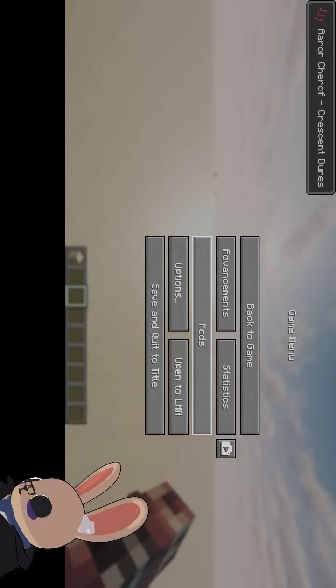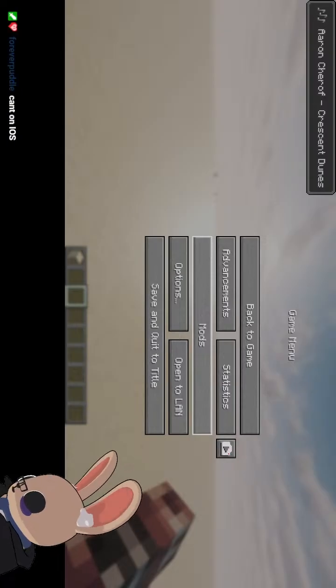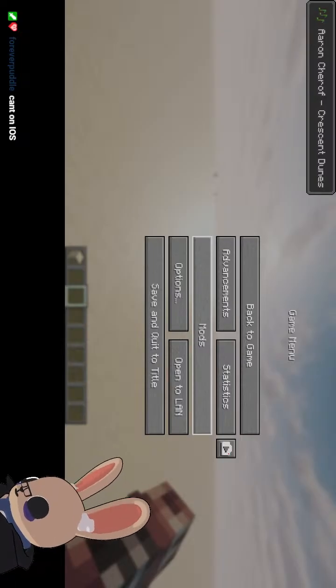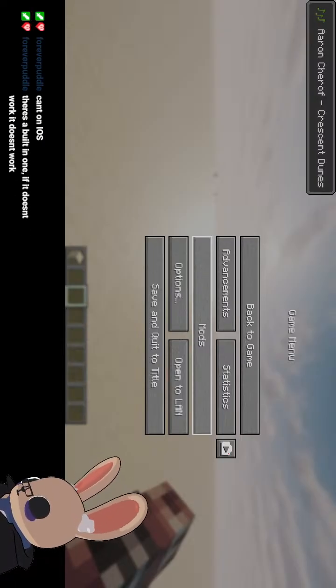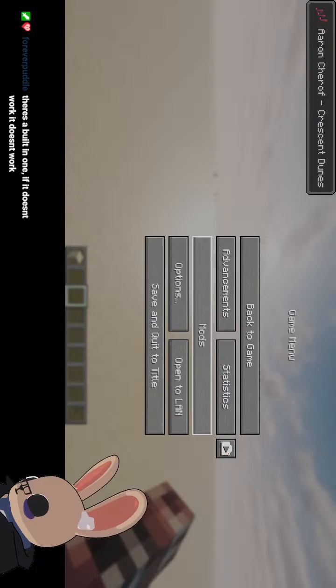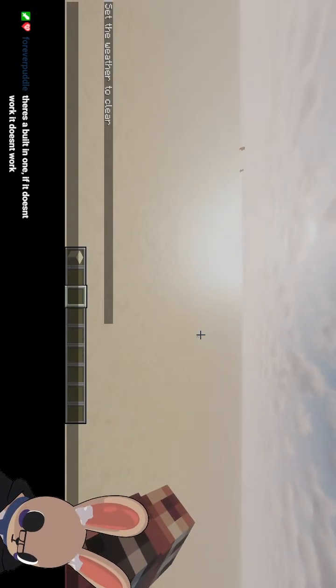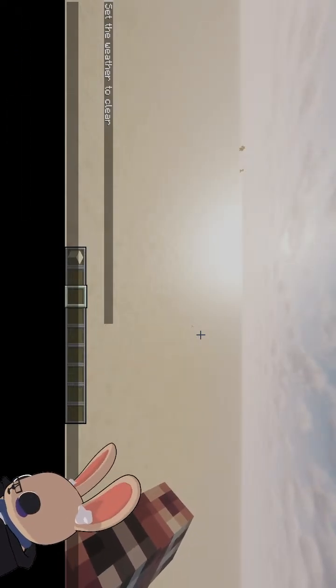How to use the fill command in Minecraft Java. Type fill. Okay, so I do need the coordinates. There should be one that you'd be able to download.